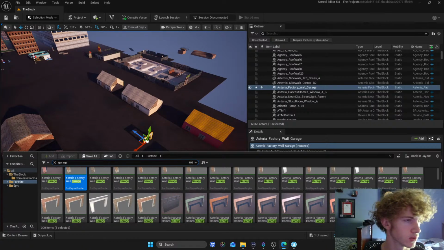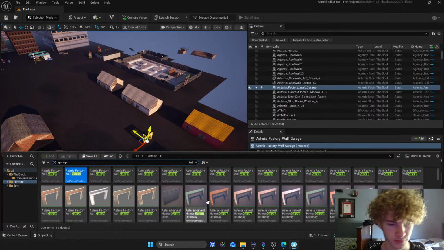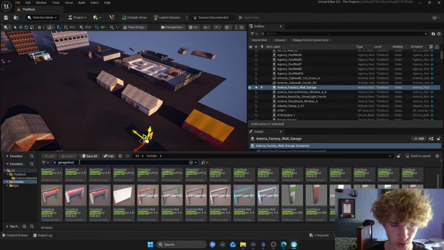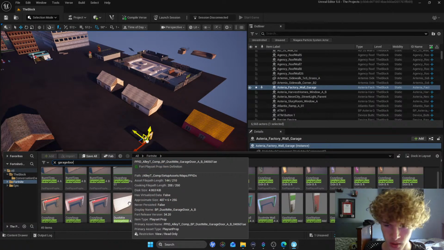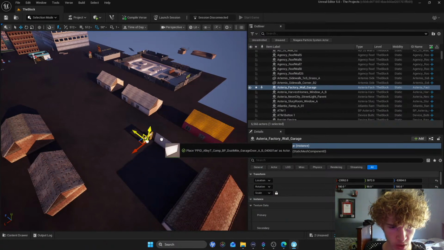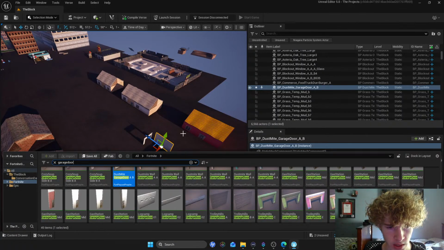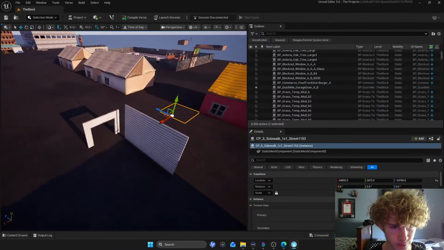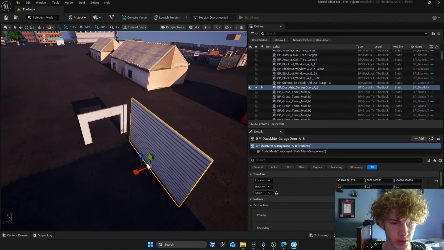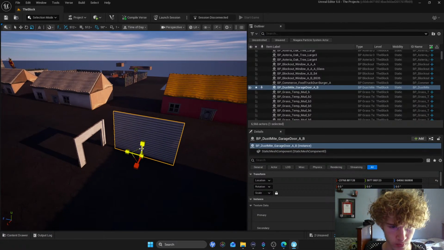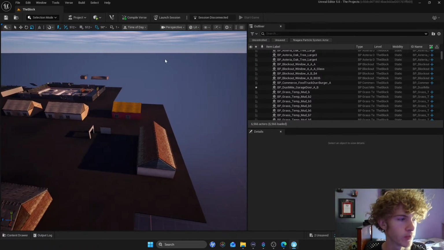That one looks a little bit closer. Let's put garage door. It comes up with. I kind of like this one more. Could always change what it looks like, at least the coloring of it. Yeah, we'll just use that one for now. Have to shrink it. Something like that. Alright.